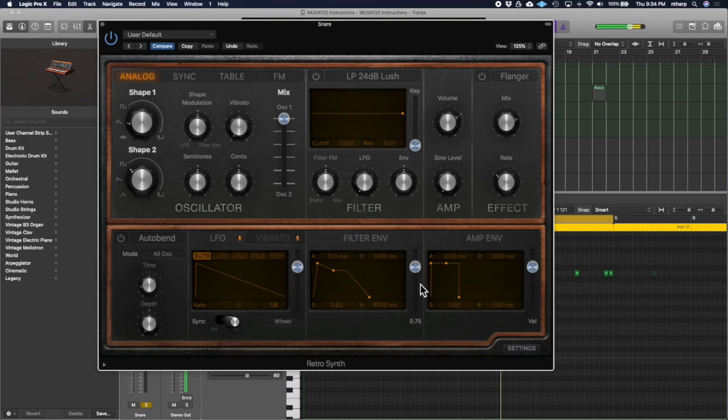There's not a big routing mechanism in this synthesizer. That's actually what makes it the most simple. The amplitude envelope is already hardwired to the amp section, and the filter envelope is hardwired to the filter section. Now you can set how sensitive the filter is to the filter envelope right here, but you can't route this envelope anywhere else.